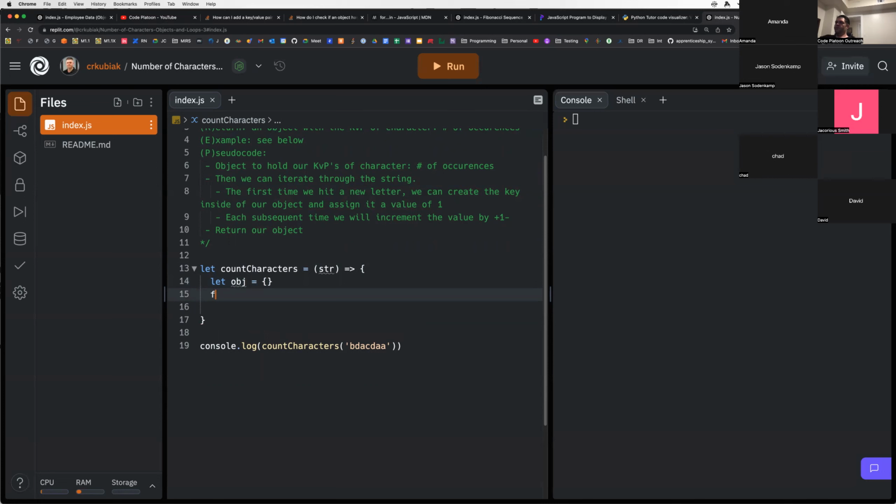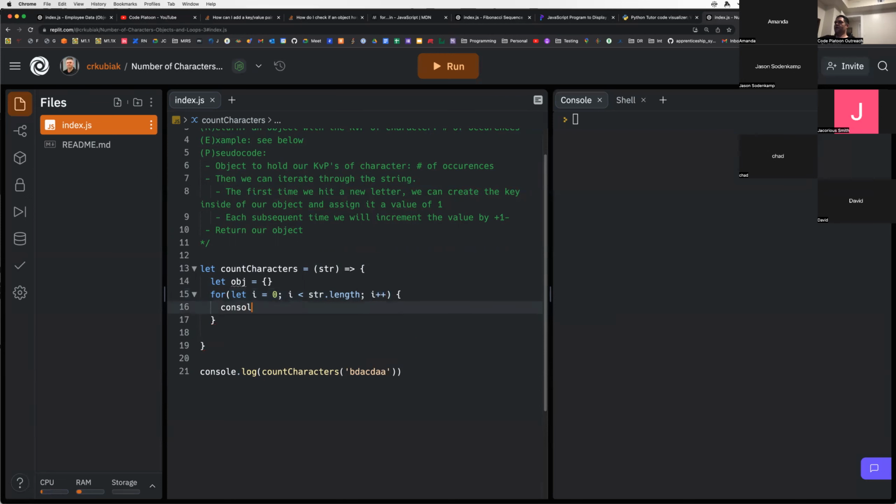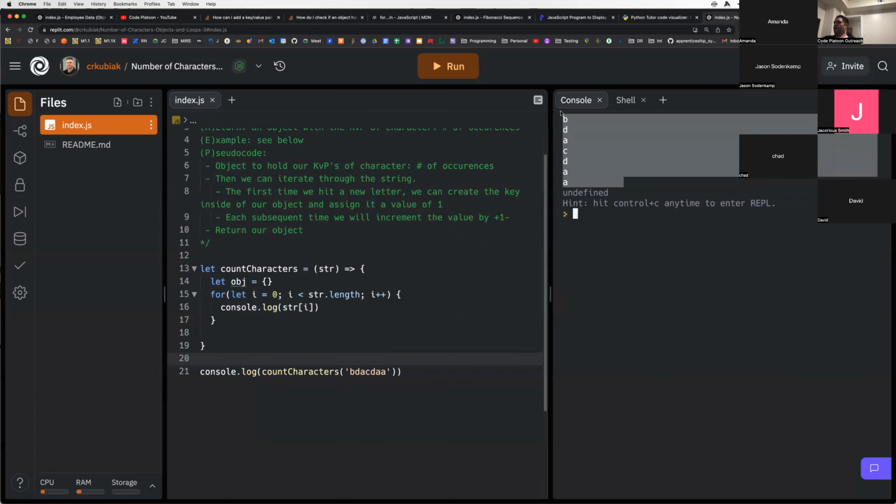We're going to for (let i = 0; i < string.length; i++). Let's console.log str[i] and see if we get all of our characters here. All right, looks good to me.